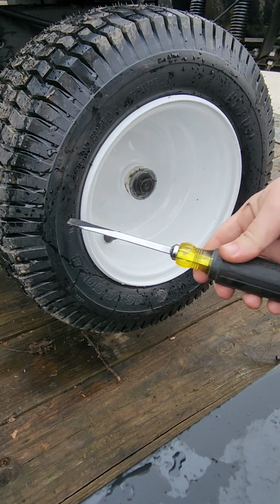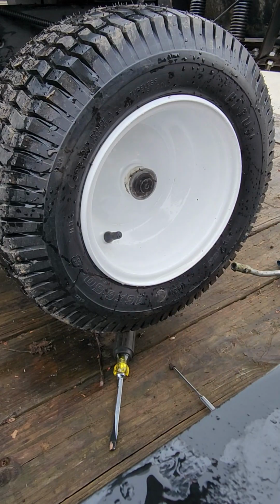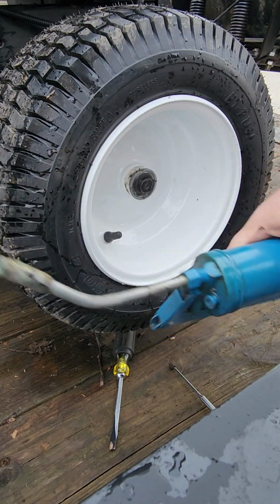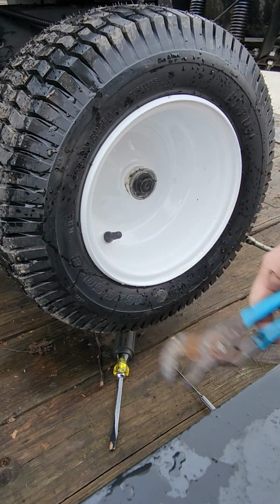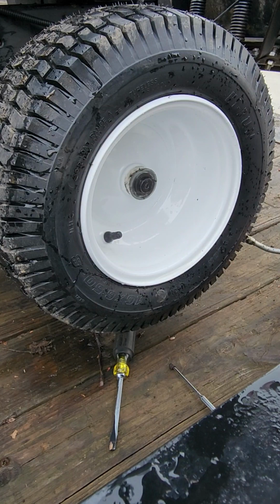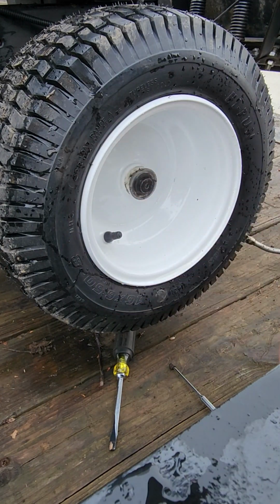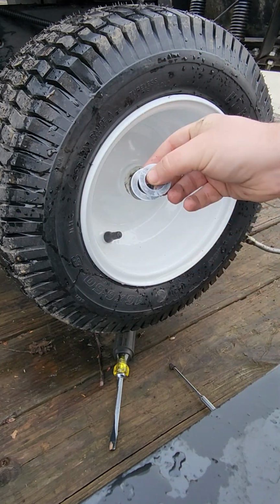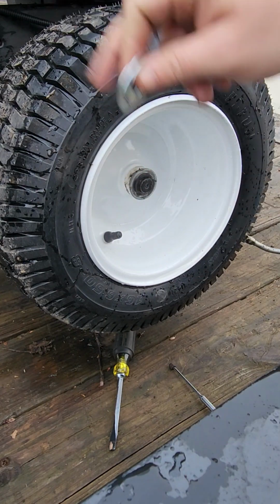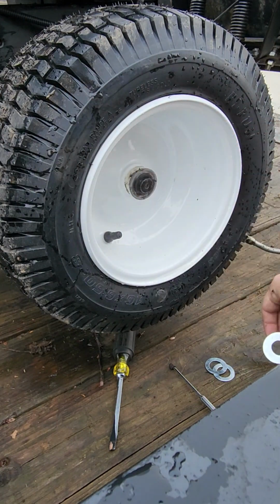Some things you'll need is a good flathead screwdriver, preferably a little magnet, makes your life easy, a grease gun, and a pair of channel locks. Open them up to about the 3rd notch or so on a regular size pair of channel locks. And then, of course, all your new hardware, which would be, let's see, 2 small backing washers that go behind the wheel, and then 1 large washer that goes on the outside, and then your new retaining clip.